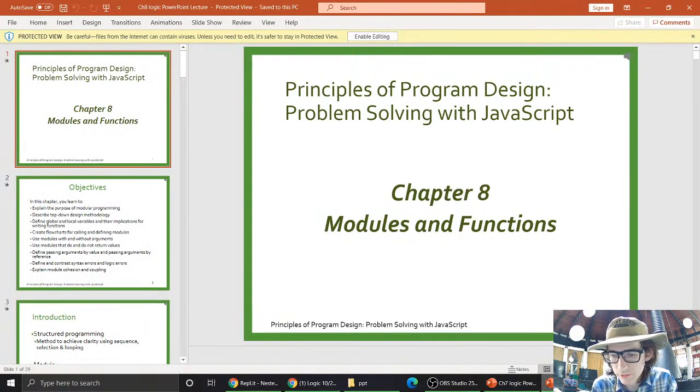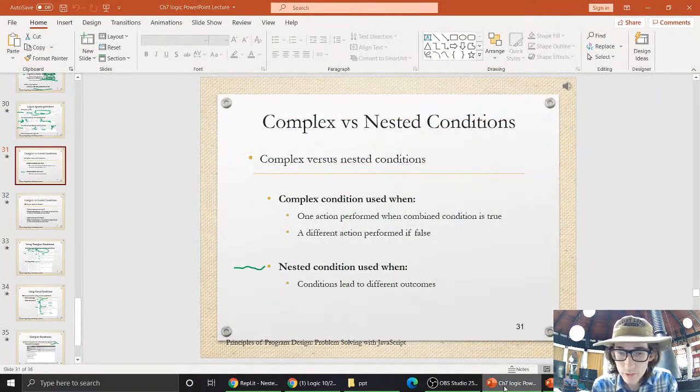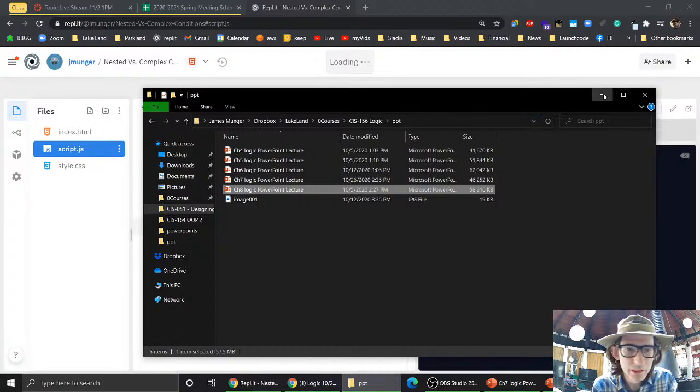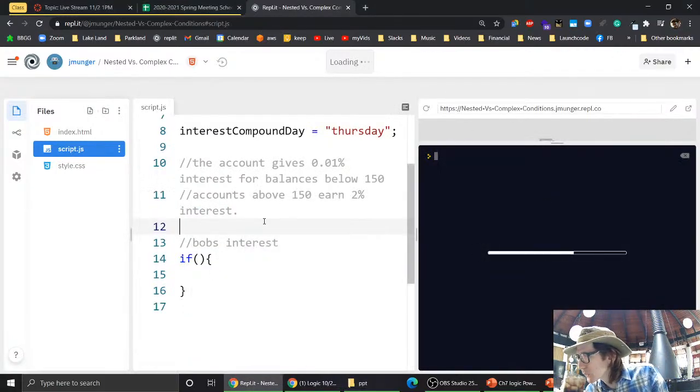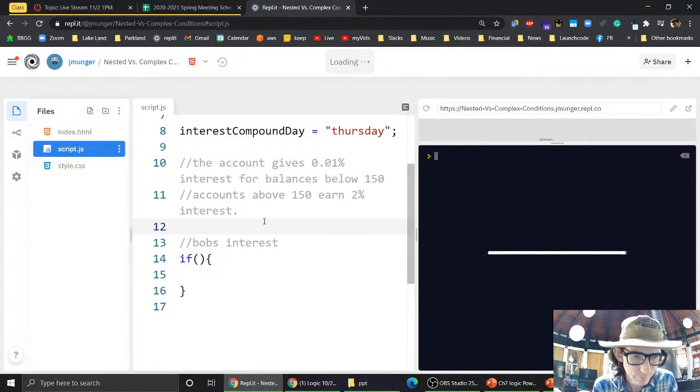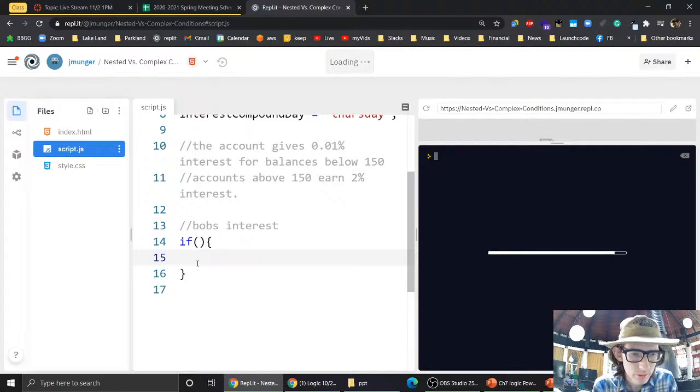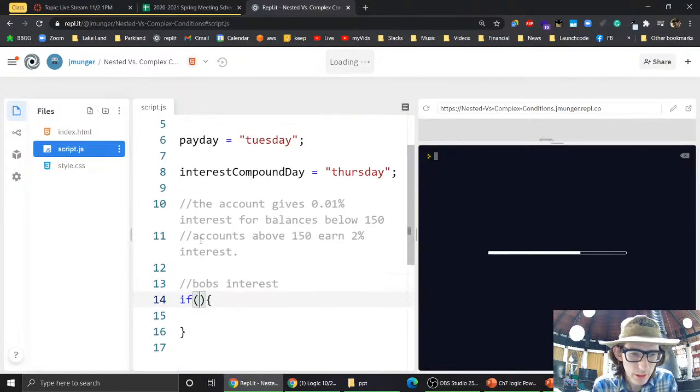Yes, okay, good. Because you're not really programming, and so you're using functions. So, we want to check what interest Bob is going to get, or actually anyone's interest. But in this case, we're going to check Bob.